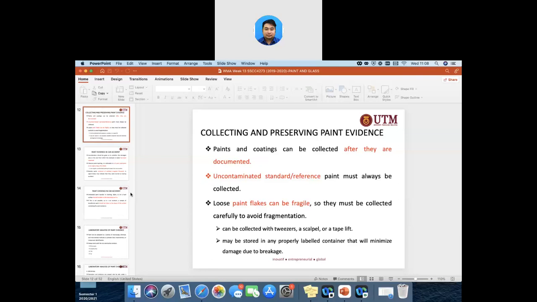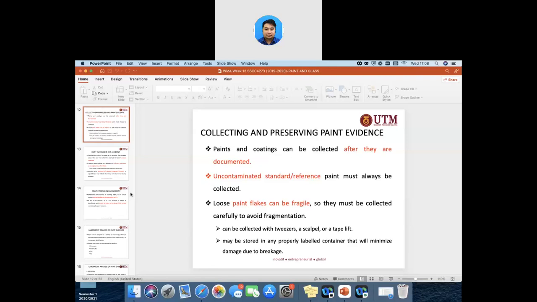Okay. So, loose paint flakes can be fragile. Whenever you are taking the sample of the paint, this loose paint was supposed to have 4 layers, but it can be fragile. Therefore, you need to preserve the layers of the paint to avoid fragmentation. So, how are you going to do this?